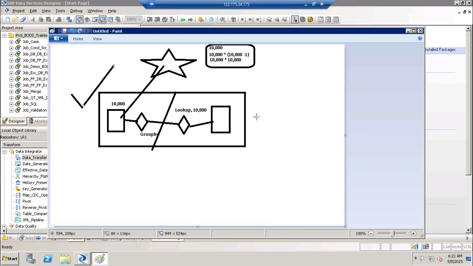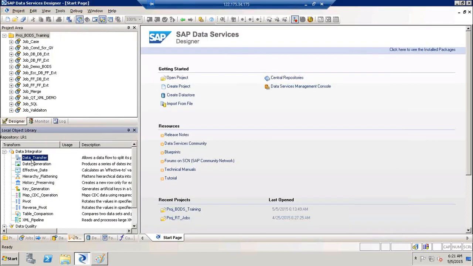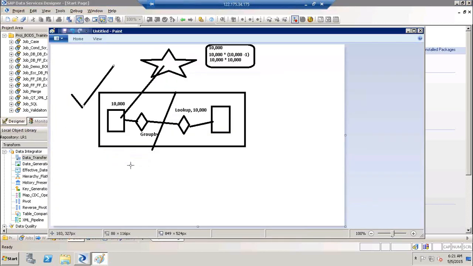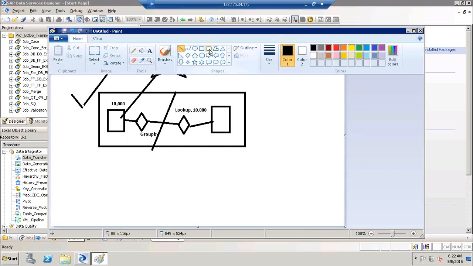And next thing, we will go and see the data flow, if everything is good, if any time and resource consuming activities are present on the system. If not, we will use a data transfer to improve the performance, right? First thing, it splits the data flow into two sub data flows, and this will not allow the system to consume the resources, but it will do a push down operation onto the database.